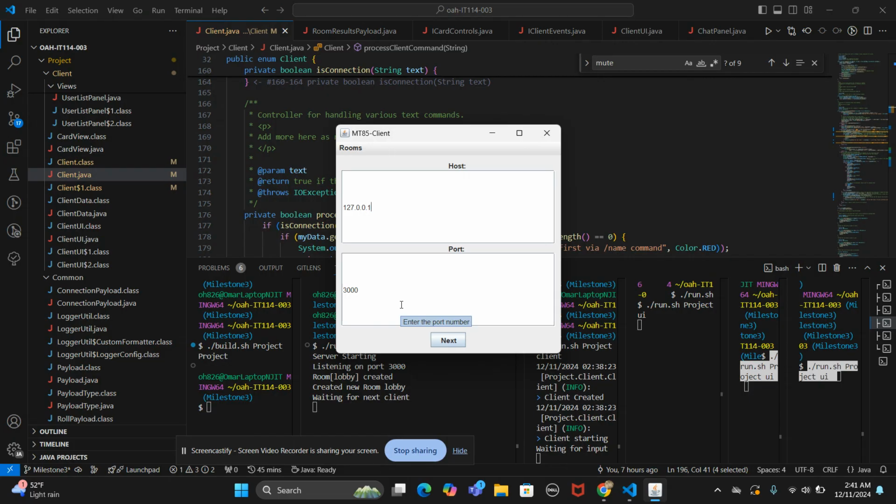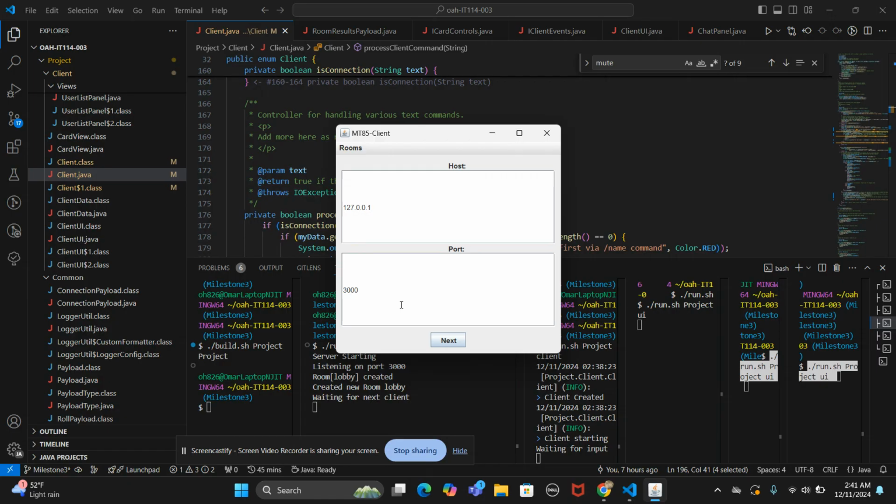I'm also going to describe a few things about the UI, like how it serves as the central user interface for interacting with the client-side application. It integrates with the client logic through interfaces like the IConnectionEvents, IMessageEvents, and IRoomEvents, all of which allow the client UI and the client class itself to interact with one another. These interfaces act as a bridge between the core client functionality and the visual representation, allowing the client UI to display messages, manage room actions, and handle connection updates.